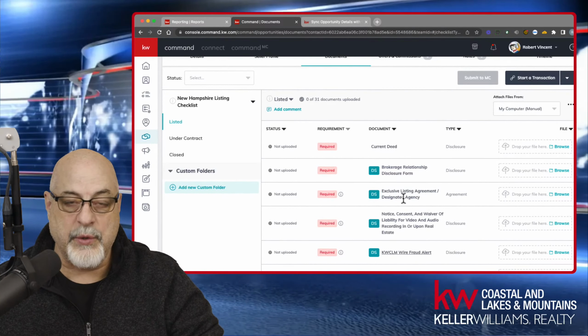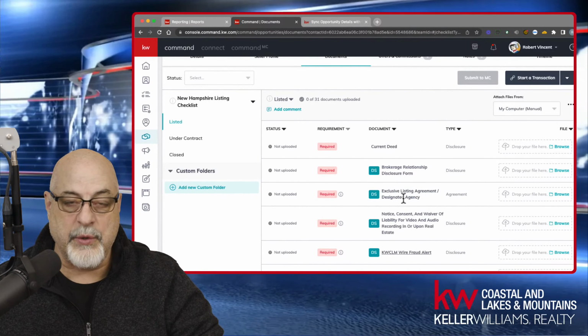Now on the optionals, this is just a place to store files. If you're looking to keep records clean and neat in one place, this is a way for you to do it. And if you run out of spaces in each of the sections for things that you need, you can even add a custom folder. That custom folder is only for documents that are not already given a placeholder.